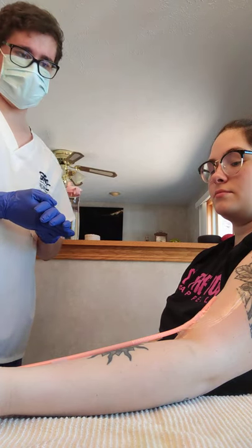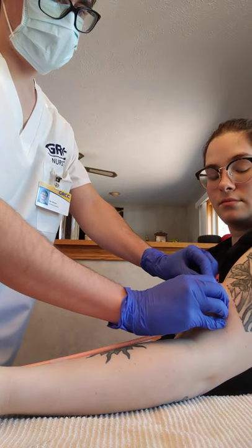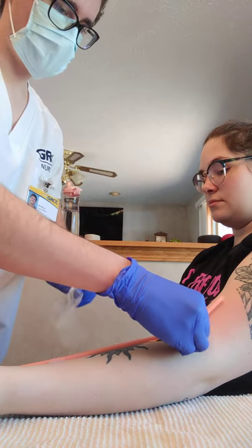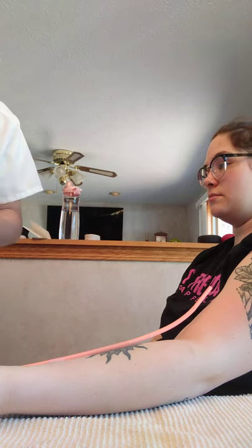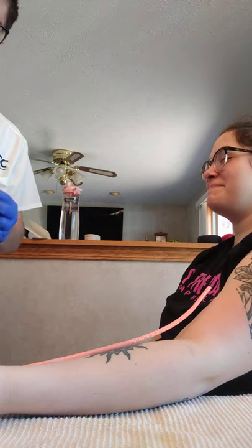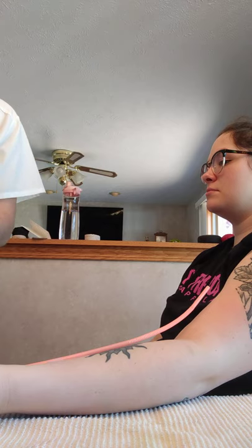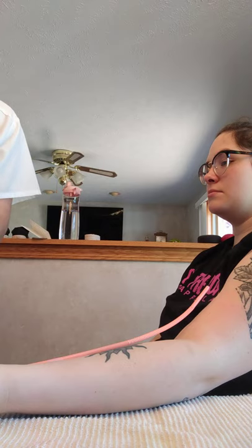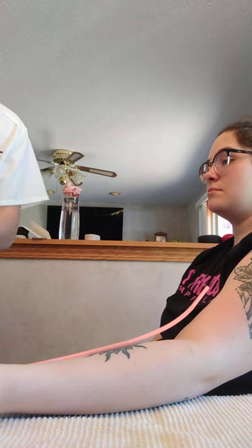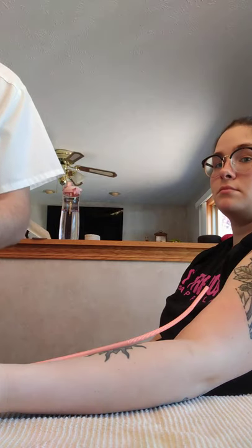So now I'm going to take off the old dressing, starting at the hub of the catheter, and take it off perpendicularly. Discard the old dressing, and now I'm going to discard my gloves. And now I'm going to simulate washing my hands again, and I'm going to don my sterile gloves.